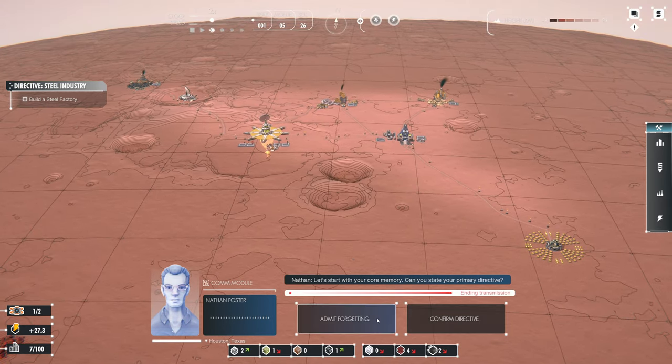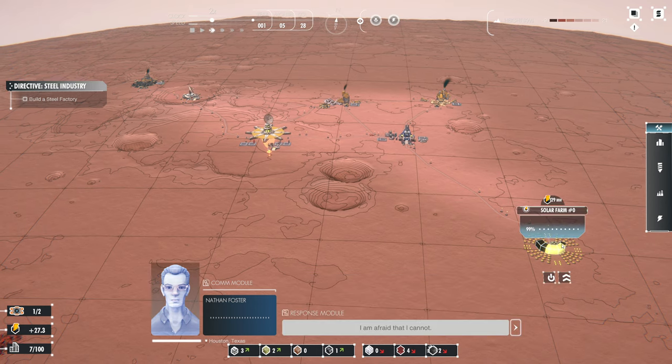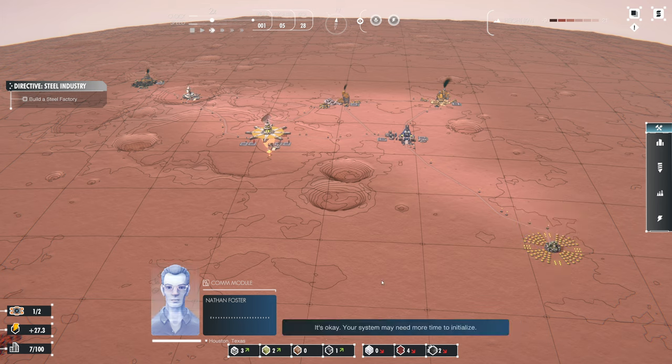All right. A little bit of exposition. A little bit of exposition to tell the gamer exactly what's going on. Admit forgetting. Let's forget. I am afraid that I cannot. Let's meme it up a little bit.